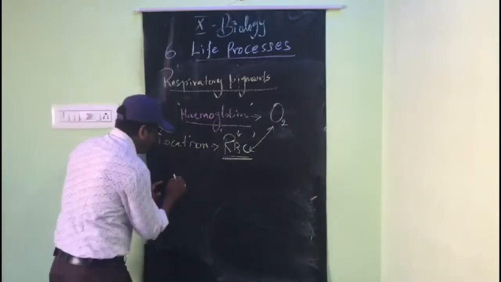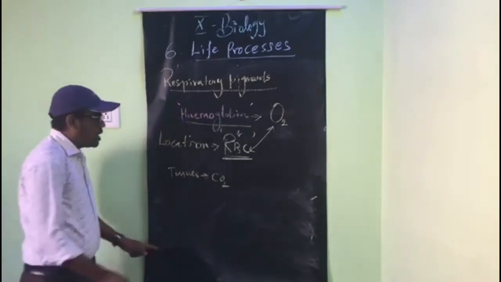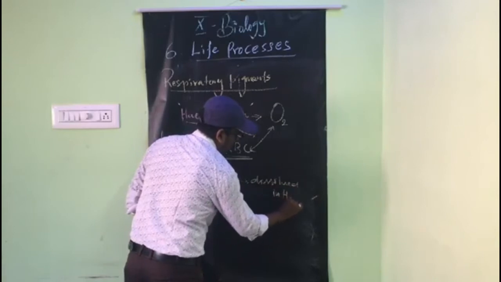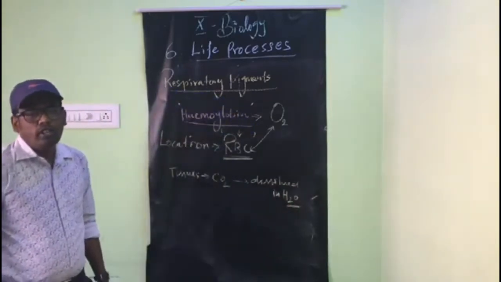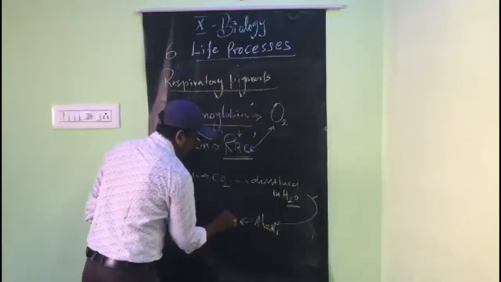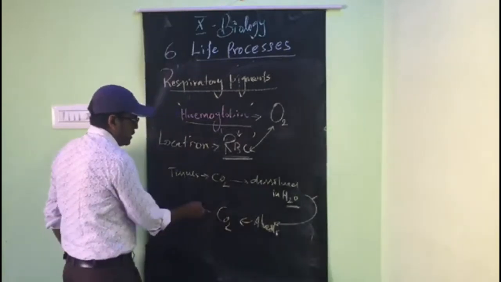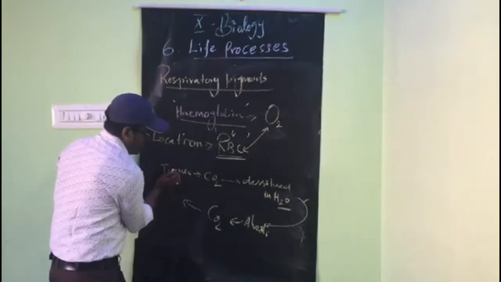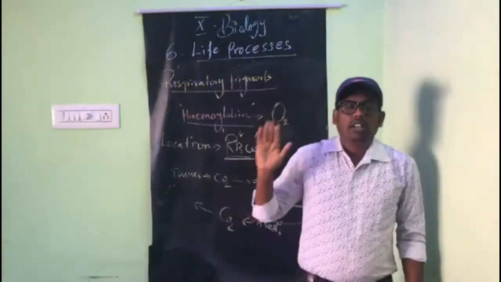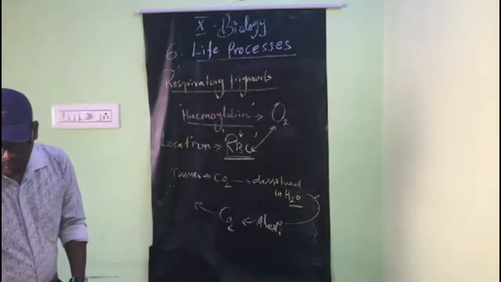So the tissues release carbon dioxide. The carbon dioxide is dissolved in water, here blood, because fluid is not dissolved in the water. So when it reaches the alveoli, again it comes into the gaseous state as normal. And gaseous exchange occurs in the alveoli. Like this, respiration occurs in humans. This is very important. Kindly make note of it.